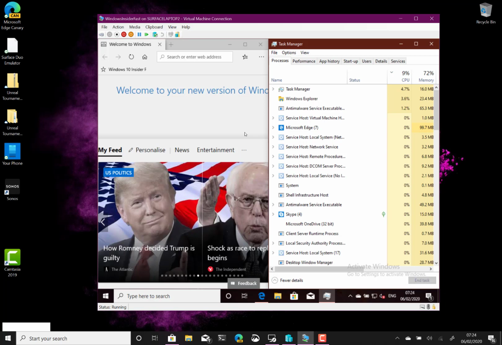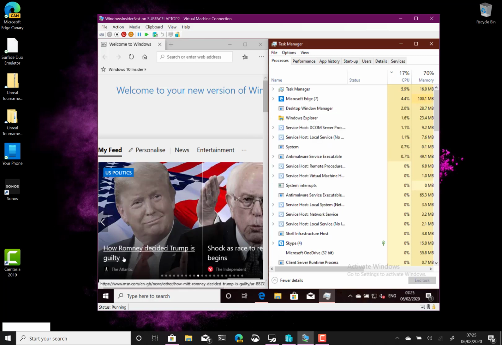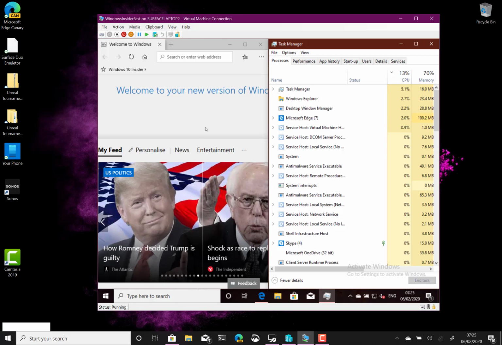This build did roll back the first time I installed it, and then I had another go and it worked fine. They fixed issues with the document privacy icon, and they're still working on issues where some devices are not sleeping, and that will be fixed in the next build. If you go to sleep manually it's okay, but it doesn't do it automatically. And there's an issue with Control V pasting some inputs in, but apart from that, those are all the issues. Those are all the changes with this build.